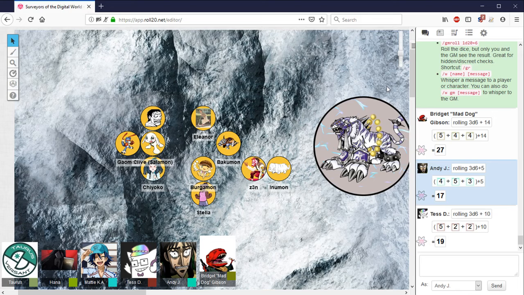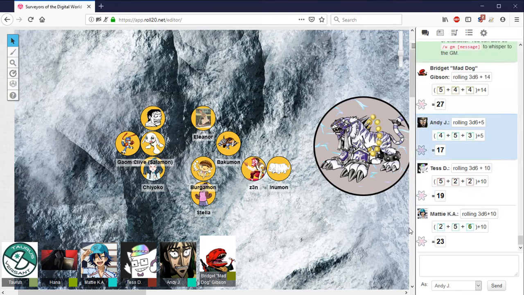Give me a persuade roll. Okay. That's going to be what? Willpower? Is that willpower? It's charisma. Charisma. Okay. So that's roll 3d6 plus charisma 7 and then persuade, which is 3. So that's a healthy plus 10. It's not a bad plus 10. Very nice. A 23.